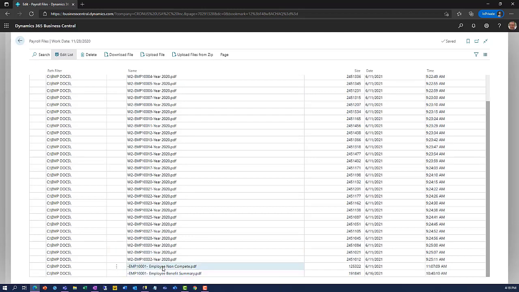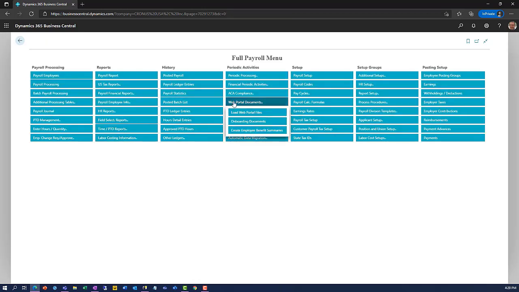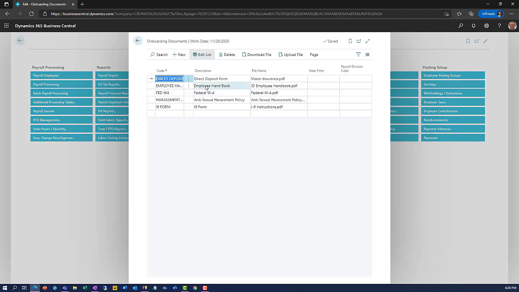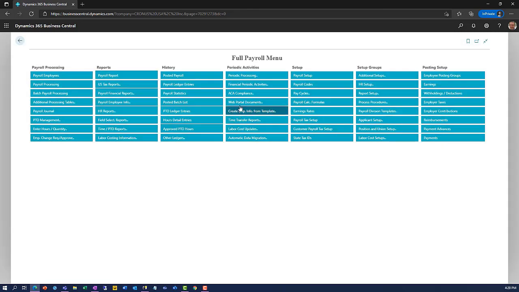Down here we've added a non-compete for this individual employee, again wrapping it by the dashes in the employee number, and then down here the employee docs, wrapping that the employee benefit summary, and I'll show you where that's built also. So next in there we have the onboarding documents. These are the onboarding documents. Once an employee has been set up and has a valid email address, we can send these documents to them to review, fill out, sign, and upload to the portal. Next is create employee benefit summary. This is that document that we saw earlier.